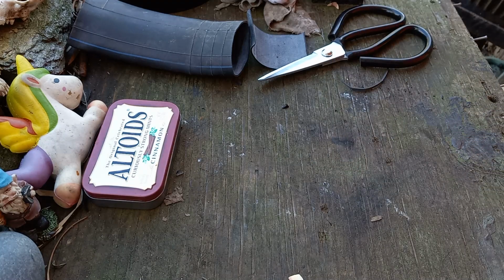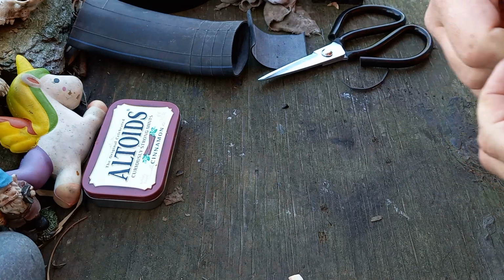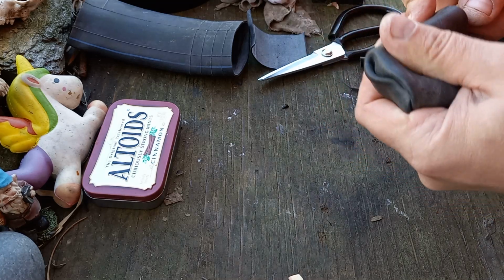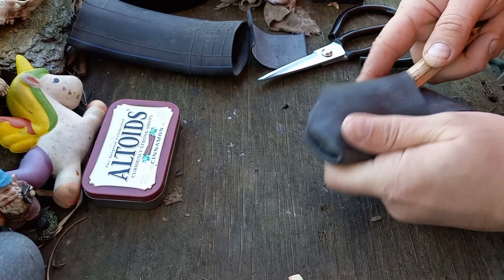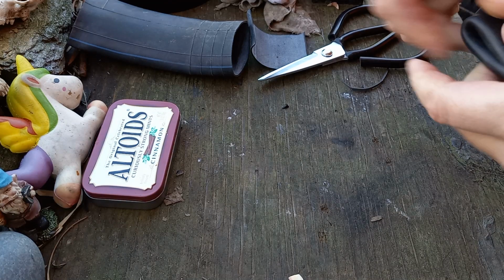Get it out. Boy, what's the matter, big boy? I might use this as a... And I don't want to cross-contaminate my pieces. Where's my piece? We'll make one specifically for the Bushcraft project with stuff from the Bushcraft project. That way we're not on anything weird.